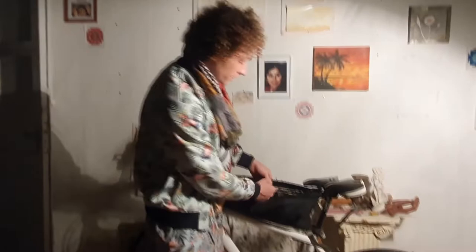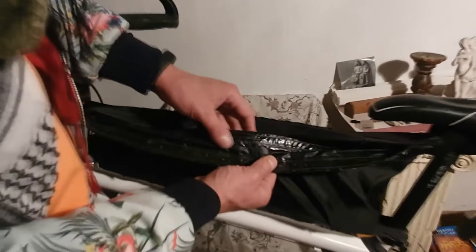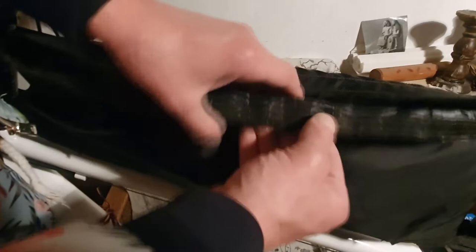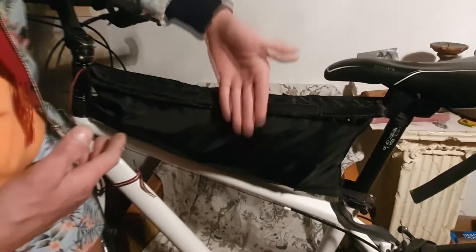Here you can see an example of using only polyurethane: this side was done with a thin layer first, then a thick layer on top. The other side is only silicone — thinned out in two layers. I tested it under a shower and it's completely watertight. The design is simple — it folds around, there's a bit of velcro here, it attaches like that, and even if water falls on top of it, it runs down.